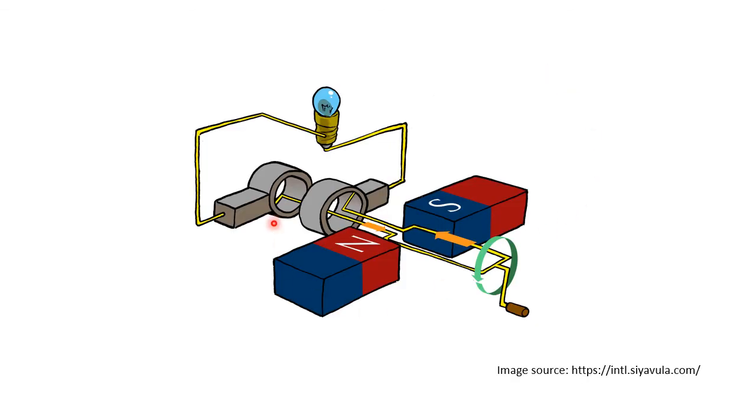The model AC generator block diagram you can see here. The entire coil can be rotated by applying mechanical energy in the anti-clockwise direction. One end of the coil is continuously in connection with the brush, the first ring, and the other end is continuously in contact with the second ring, and the entire coil is in the magnetic field. If you rotate it continuously, the flux will change in it, and the change of flux induces EMF, with polarity sometimes plus, sometimes minus, so alternating current is generated, and the bulb will glow. So this is the block diagram for the AC generator.